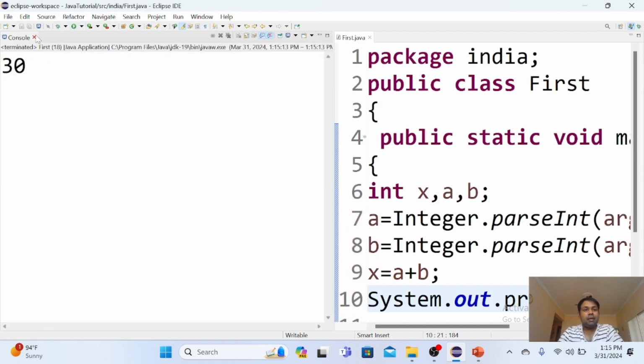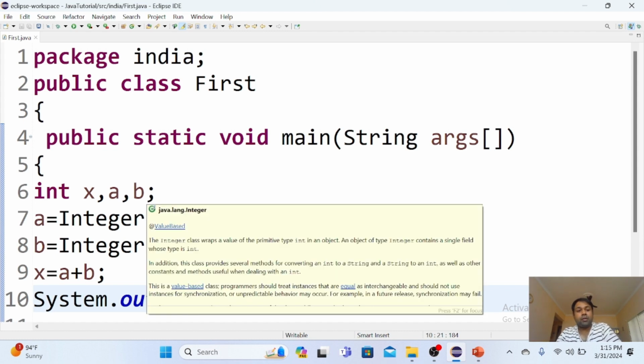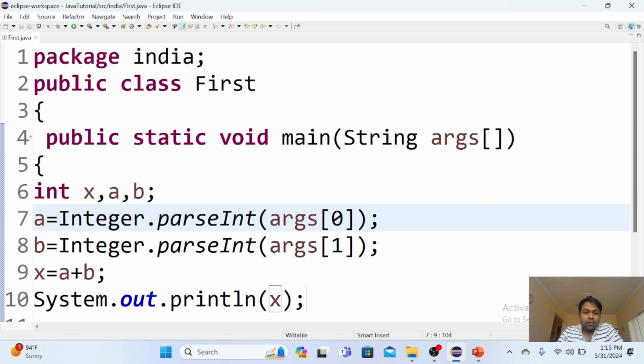You see what output we are going to get? 30. It means whatever input we get in string format, we can convert using this step into integer format. If you want to convert into double format, you can do that. If you want to convert into float format, you can do that.